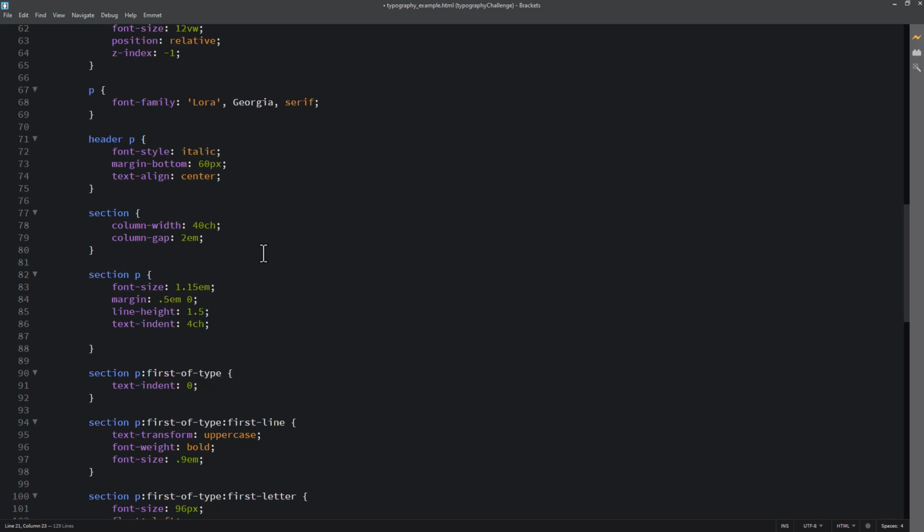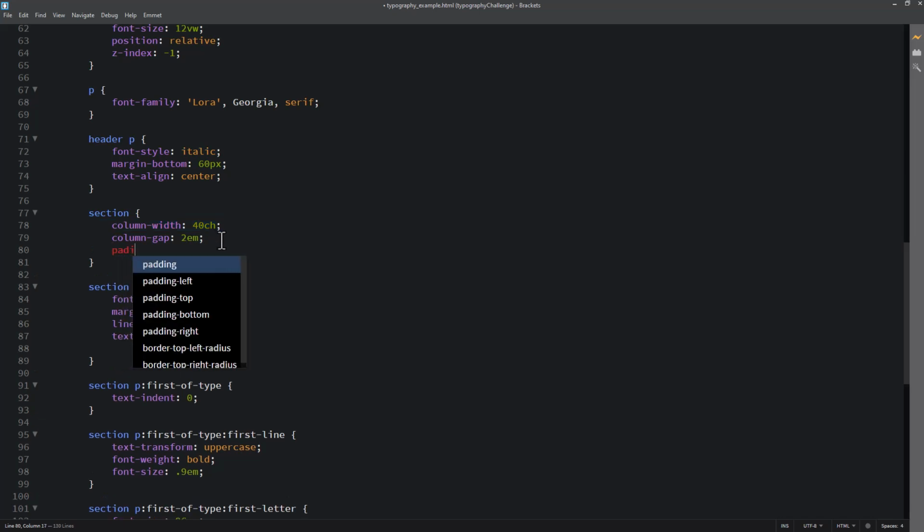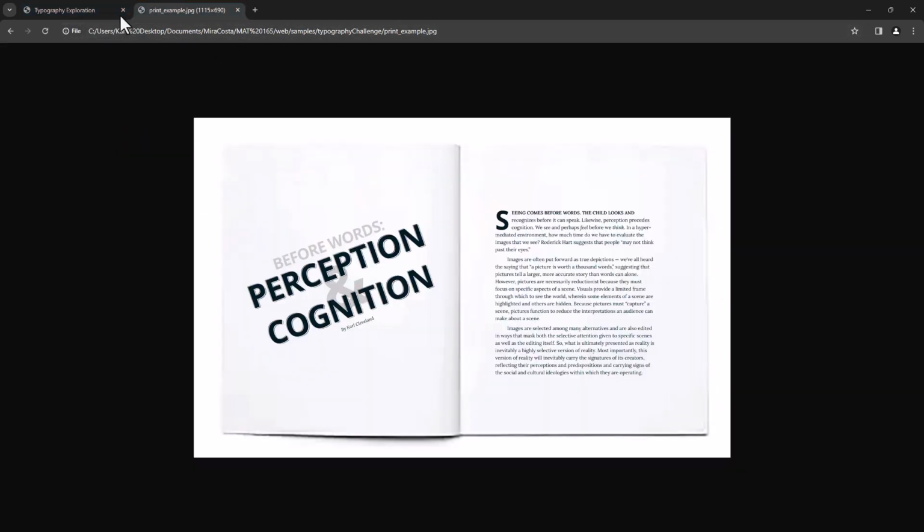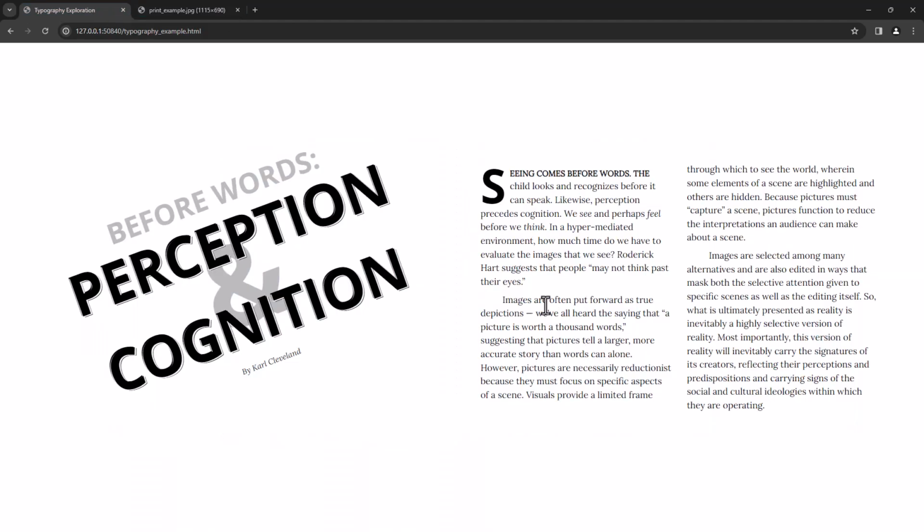So in the section itself, I'm not 100% sure that I want the columns there, but I do want maybe a little bit more padding around that particular section. I'm going to go ahead and say 2 VW of padding around the outside, maybe only on the left and right. So I'll save that out and bring this content back over, giving me a little bit more space for each of these things. And I'm pretty close to where I wanted to be in terms of the print example, which is actually only one column, and the web version of that.